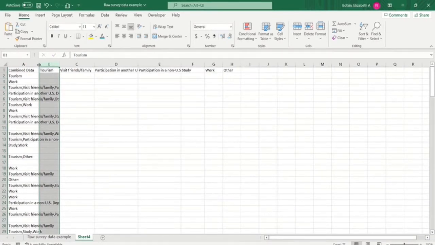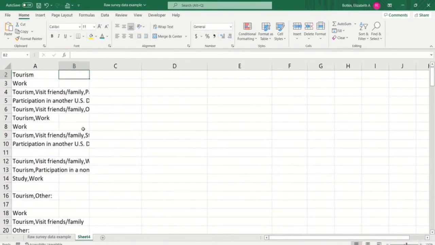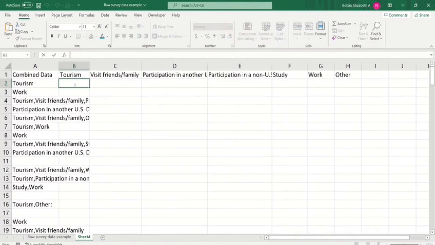Now, if you're like me and the long text strings going into the next cell are distracting, you can add a tick mark to the cell, which will prevent data from overflowing. I'm going to zoom in here so you can see better what I'm doing in each of the cells. The tick mark is usually on the same keyboard key as the quotation mark, just don't hold down Shift.